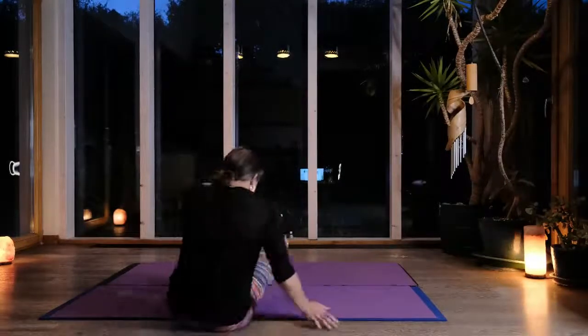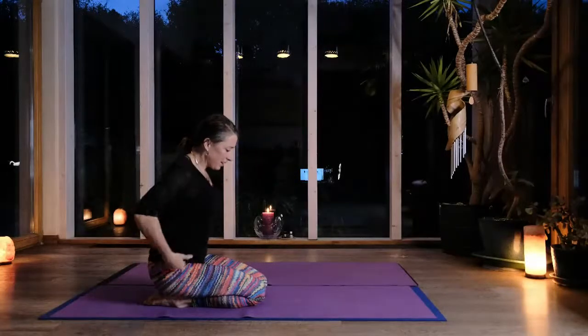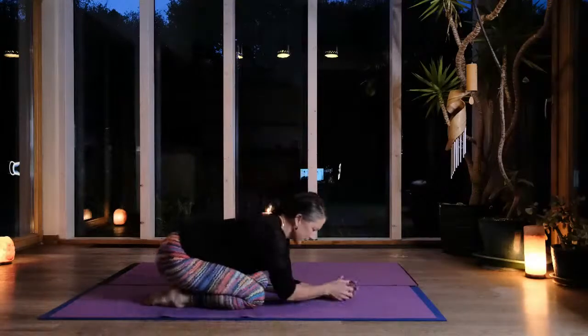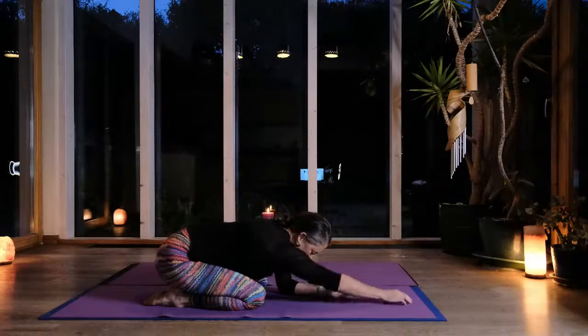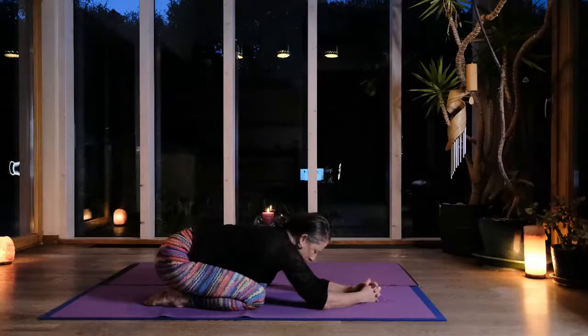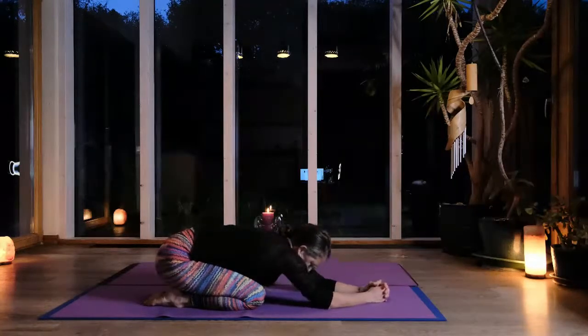So come rest into your child's pose. And as you rest in, just find your way of settling into it. And we all have a different way, so just find your way. Find the groove of today. And kind of move a bit. Don't assume you found it. Find the sweet spot.